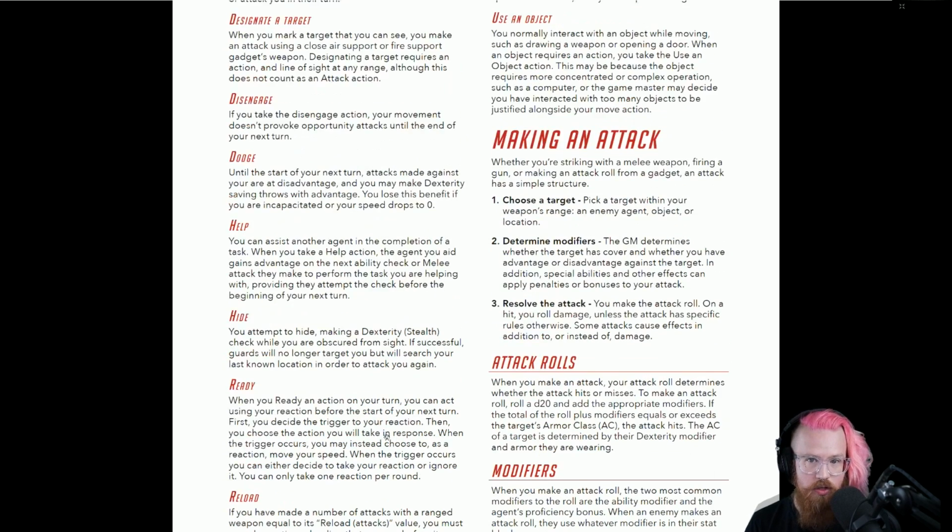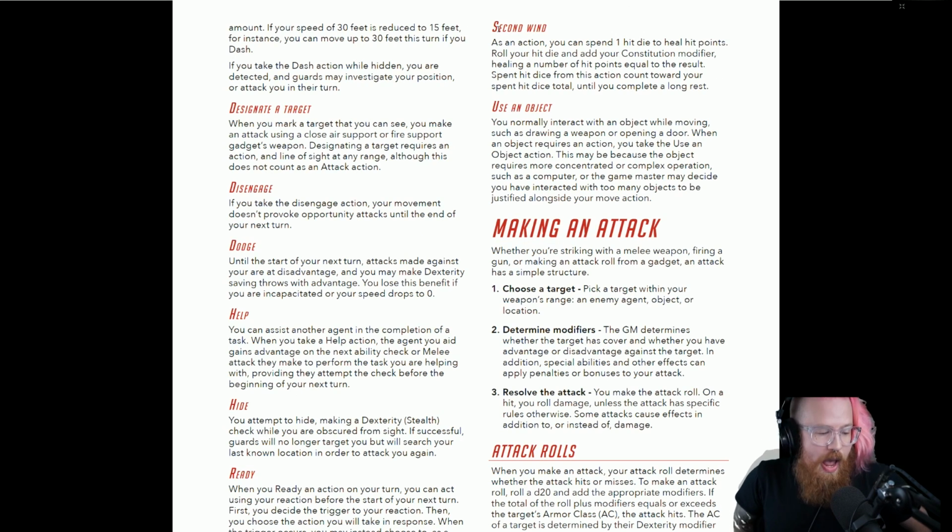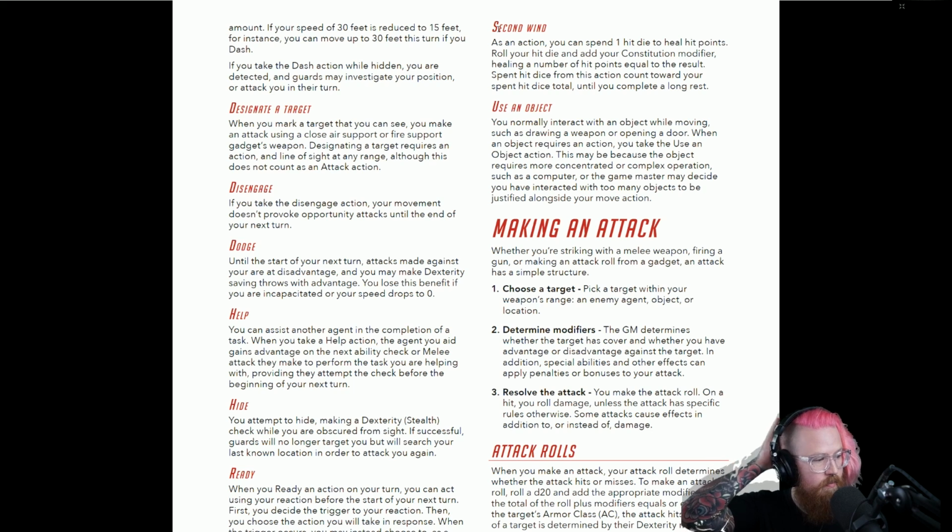And then you can search as an action. Interesting. So everybody has second wind. That's a big deviation. That's pretty huge. You can spend 1 hit die to heal hit points. Roll your hit die, add your constitution modifier. So that's a thing you can do. You can all heal yourselves using second wind, which in 5e is relegated to being a fighter ability, right? This is more like second wind in 4e, which is pretty cool.